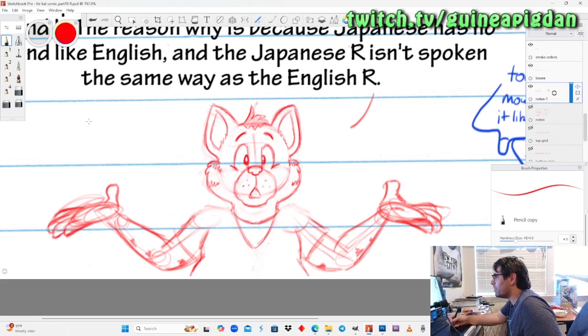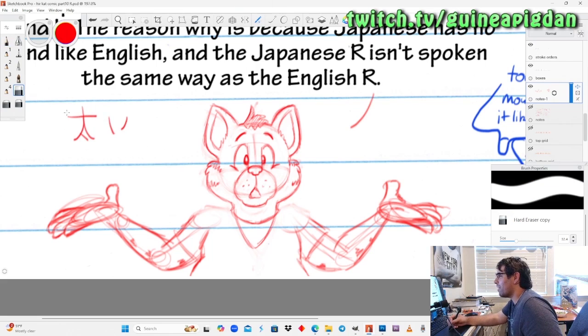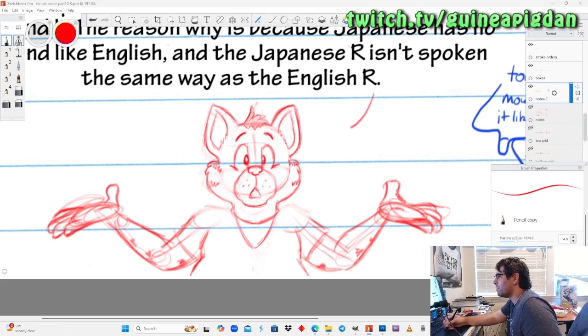I think if you want to make it an adjective, it's something like futoi. I think you have to add the hiragana i or something. I'd have to check my flashcard.